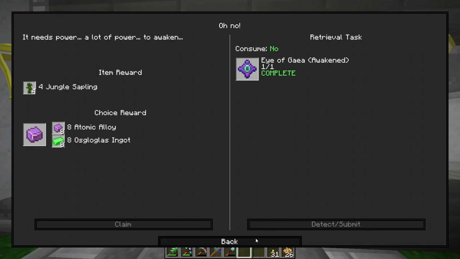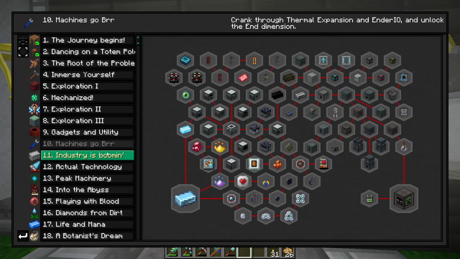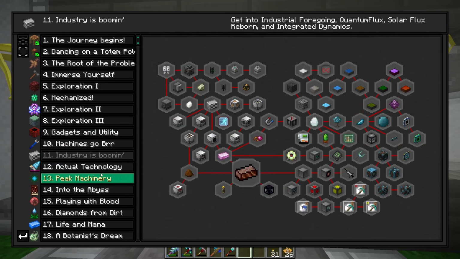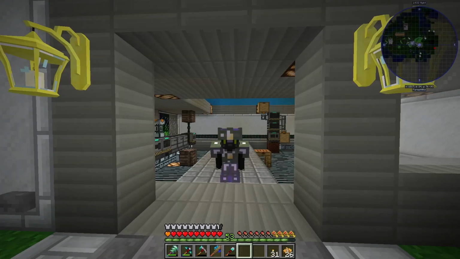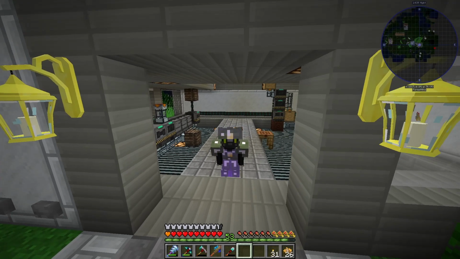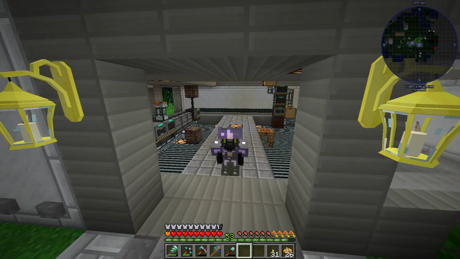My next kind of exciting, the next thing I'm excited for, I think is it further? Is it 13? Yeah, in 13, we will get access to automatic crafting, which is going to be so huge because I won't have to keep crafting things. For right now, I'm just kind of batch crafting stuff as I need it.